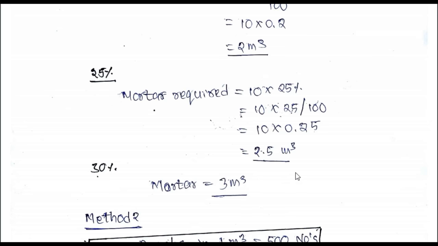Like this you can calculate the required amount of mortar for any quantity of brickwork. Let's say the total brickwork is 500 cubic meters. In the first case, if we consider it as 20 percent, then it will be 500 into 0.2 which equals 100. In second case 500 into 0.25 equals 125. In third case 500 into 0.3 equals 150. Like this you can calculate without using pen and paper for any quantity.